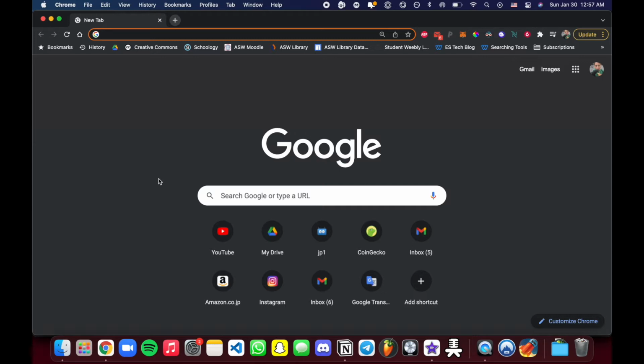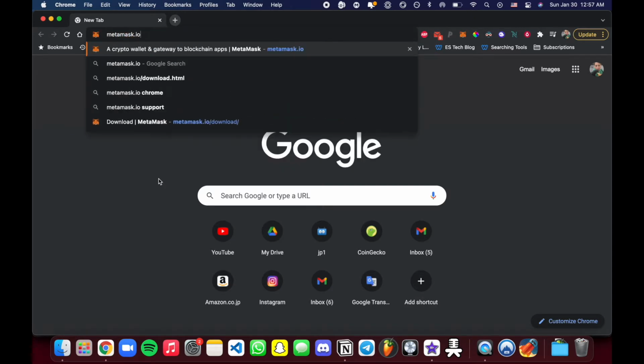We're just going to be going over how to use it. The first thing that you're going to need, if you don't already have it, and I'm assuming a lot of you already do, but if any of you don't, this is a very important step, is a browser-based wallet. Opensea supports a lot of different wallets, but for the purpose of this video, we're going to be doing Metamask. If you don't have Metamask, go to metamask.io and hit enter.